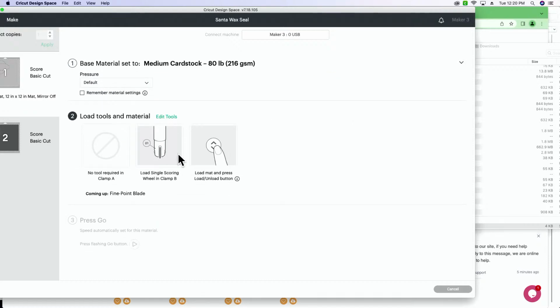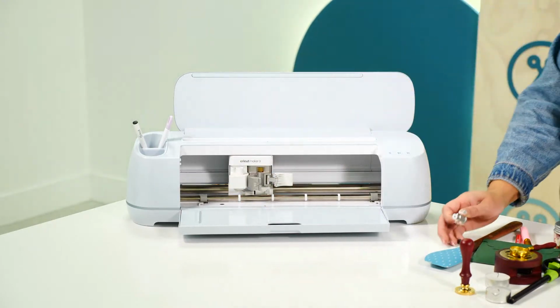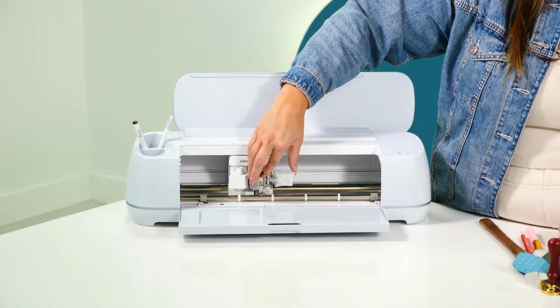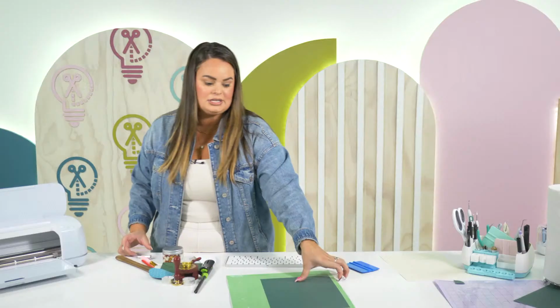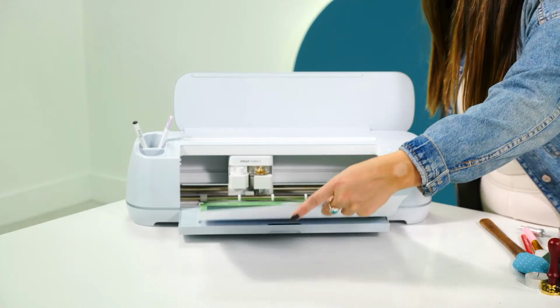I'm not really sure why, I guess it's because we're scoring first. So we're going to come over here to our Cricut. We are going to take our fine point blade out and lay it over to the side because we will be using that. And we are going to put our scoring wheel in first. I'm going to move my notebook out from behind there. Now, once that scoring wheel is in place, we are going to load this mat into the Cricut.